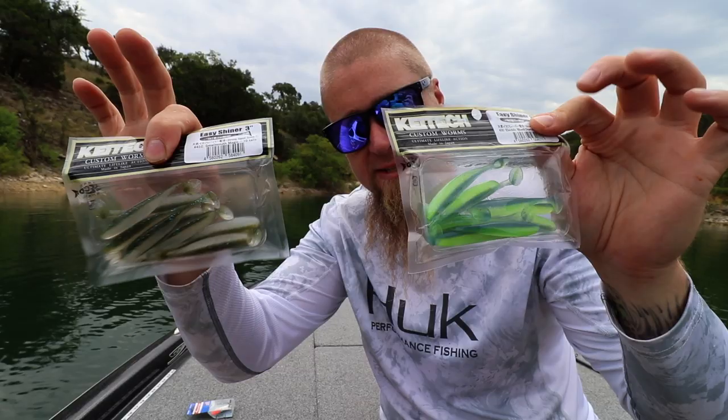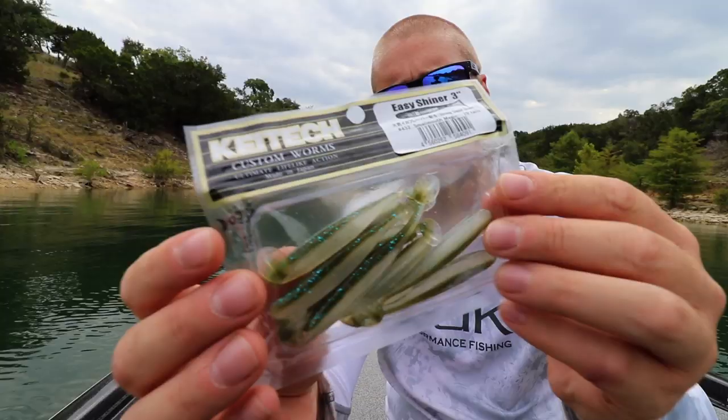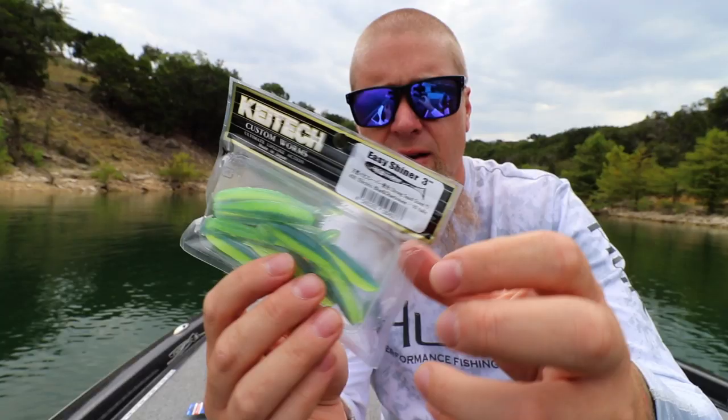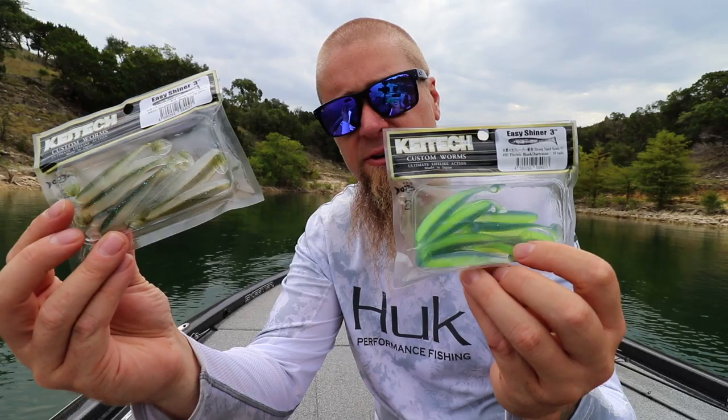This color here, Smallmouth Magic. I've had luck with this color out here on this lake in the past. Electric Blue and Chartreuse. It's a little brighter color, a little louder profile. But I figured it couldn't hurt to have some smaller profile Kytex on deck, so I snagged these.